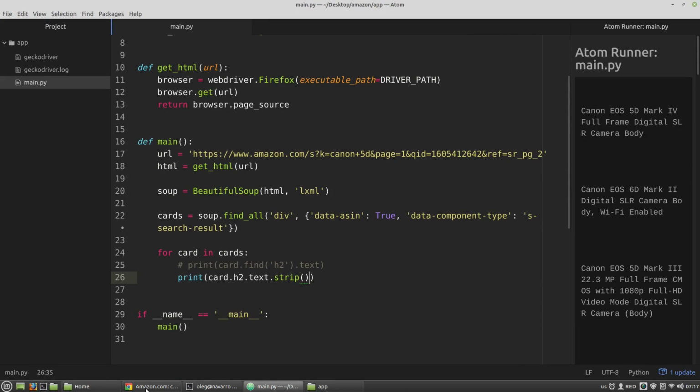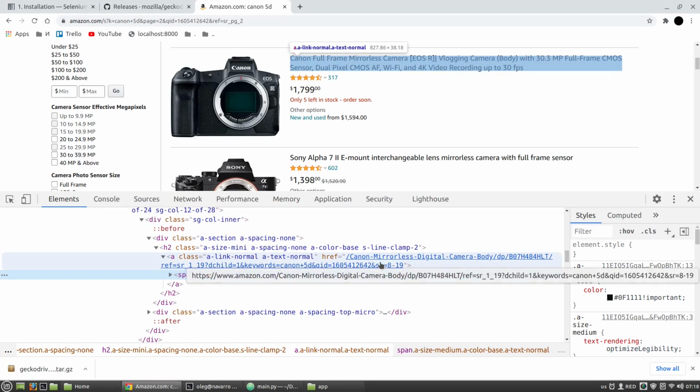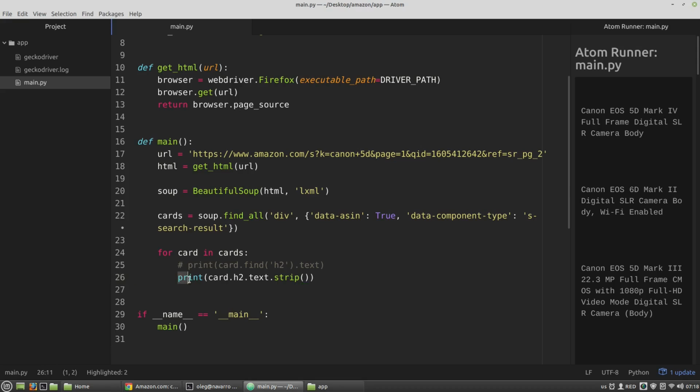Okay, then the URL. We can see here that the h2 tag has a child a tag that has the href attribute with the URL I want to get. And to get it, I can use the shortened formula the same way. Let's say the title will be h2, and the URL will be card.h2. I'm looking for a, and then I'm calling the get method and specifying the attribute I want to get. And to avoid the repetitive search of the same h2 tag, I want to find the h2 tag first. So let's say the h2 will be card.h2, and then the title and the URL, and then the price.